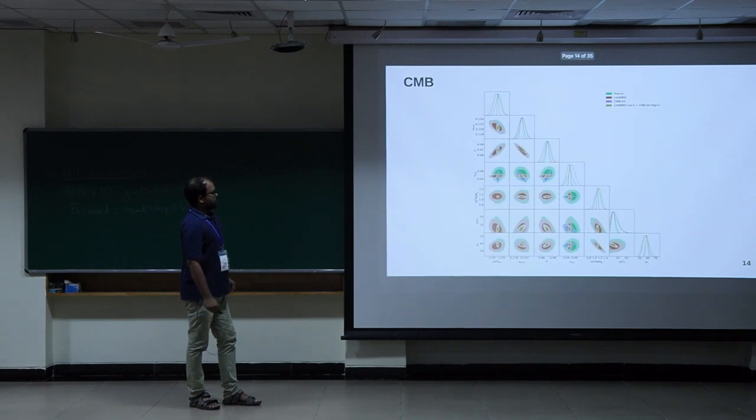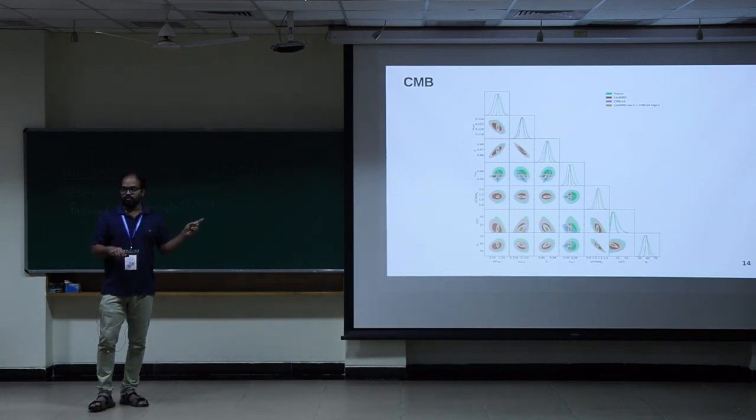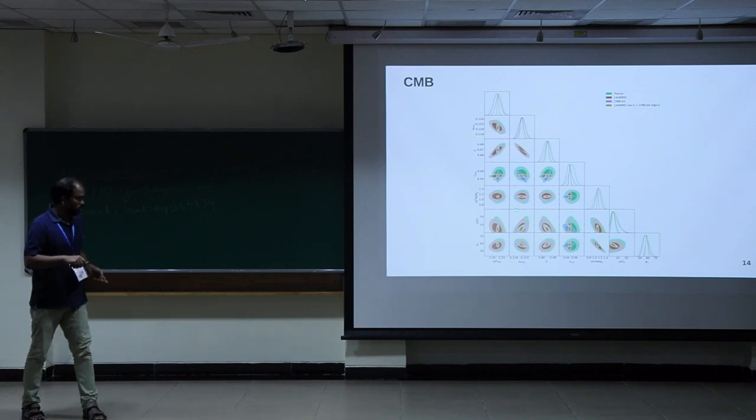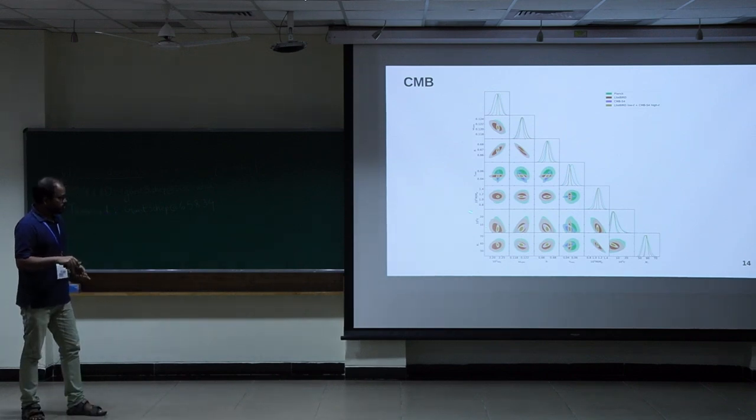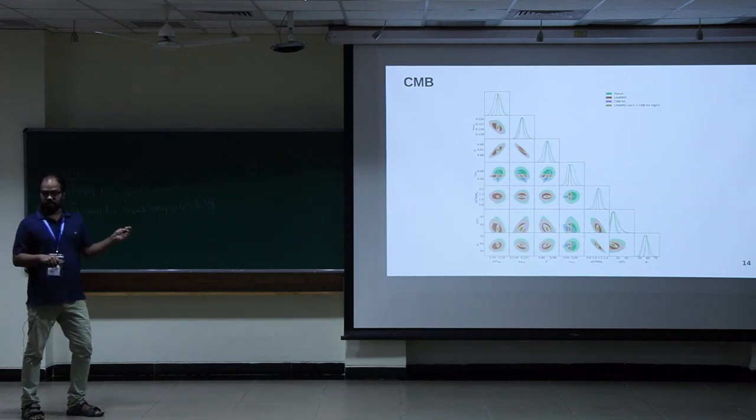All right, so what is the constraint? You can see the Planck constraint is shown here in the green shaded region. And to our knowledge, we are the first people to actually do this. Not even the Planck analysis has provided this. I would like to draw your attention to M and C. You can see C is kind of consistent with 0, but it has a positive bias.